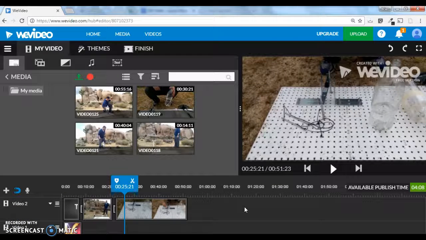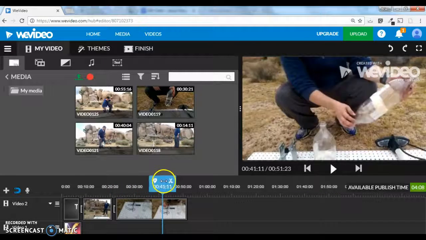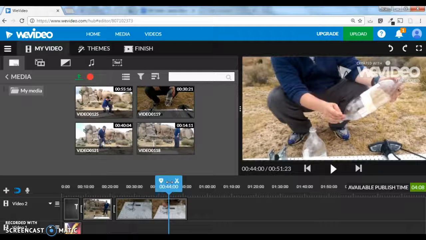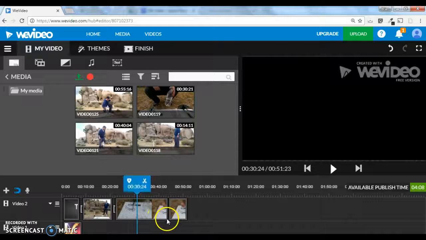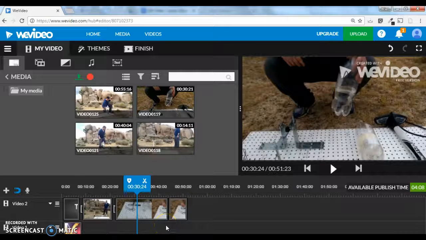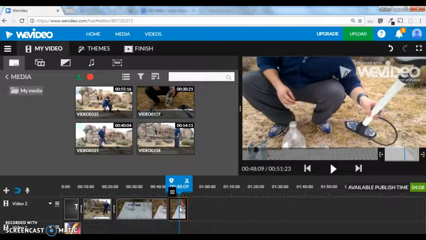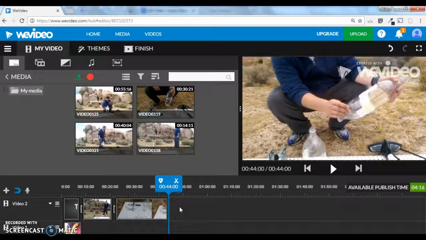Another thing that you might want to know how to do is cropping your videos. This is something that you would do if while you were recording you got a little bit of extra footage that you don't actually want to be in the final product, or if you just want to take part of your video clip out for some reason. To do that, you would click on the cursor here and then drag it over to the exact time that you want to cut out, and then you would click the scissor icon here, and that divides the video clip into two separate sections. So if my intent is to delete the second section, I can just click on it and click the delete key, and away it goes.